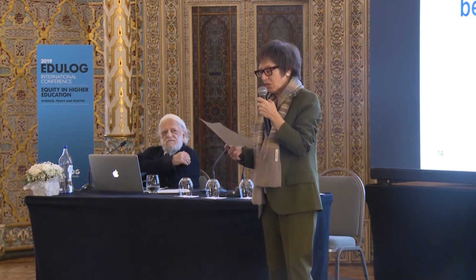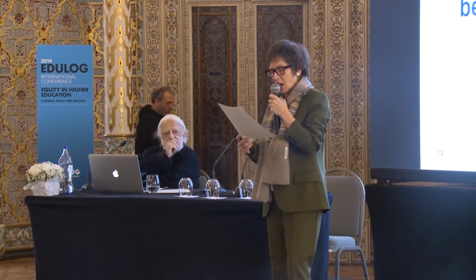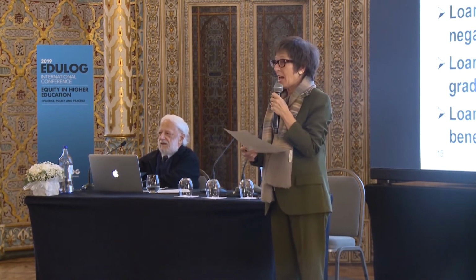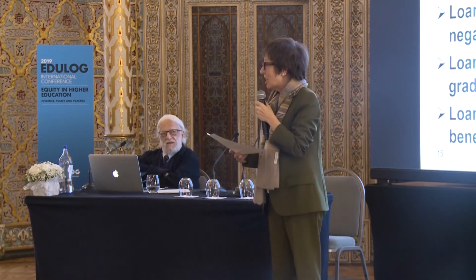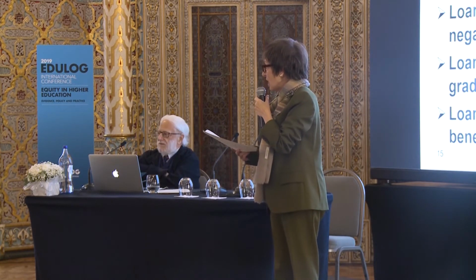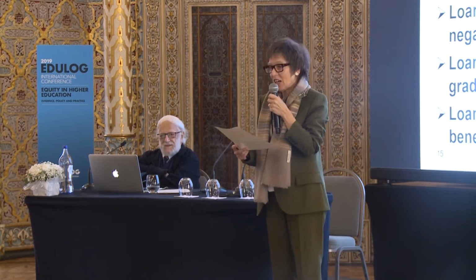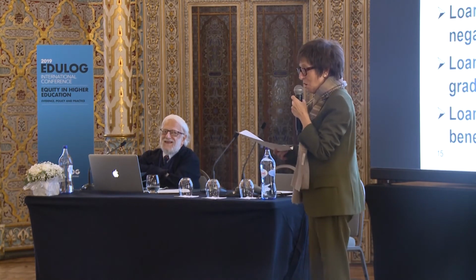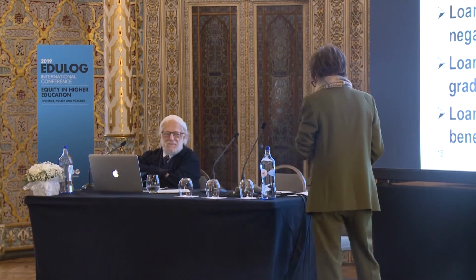As Nicholas Barr, who's a very important economist from the LSE, who's had a major influence on the development of loans in England, argues, income contingent loans are a payroll deduction. They're not debt. Students and their parents shouldn't worry, and don't worry, about how much tax they pay over their lifetime. Nobody worries about that. So why should they worry about student loans and the total amount that they borrow? In other words, being debt averse is irrational, and if prospective students understood how loans worked, they wouldn't be debt averse.